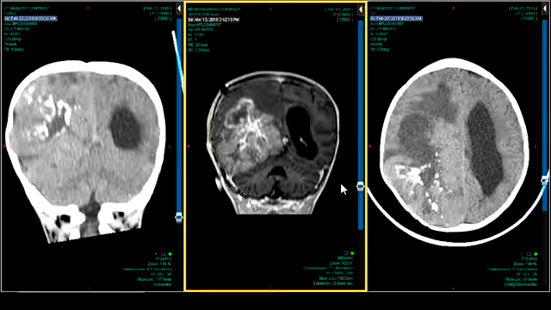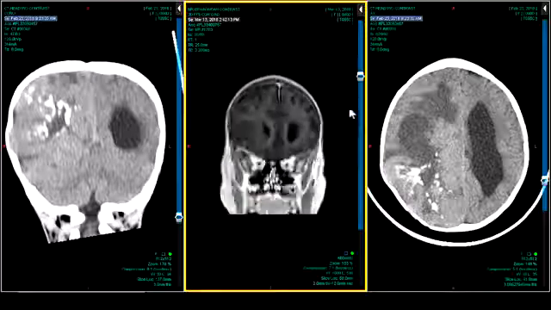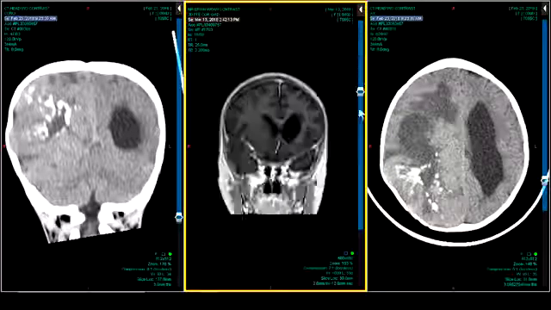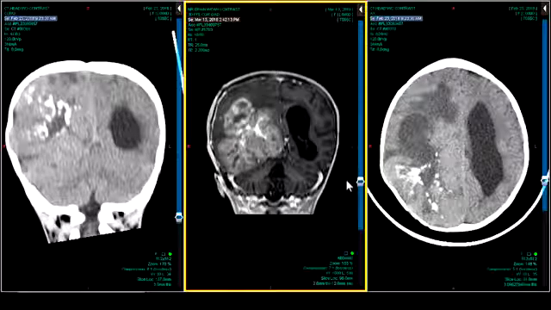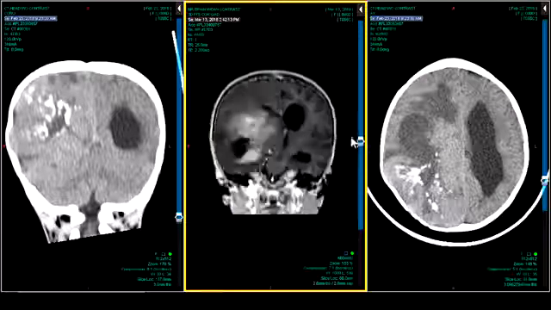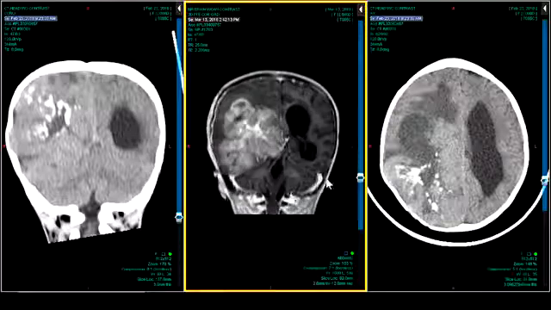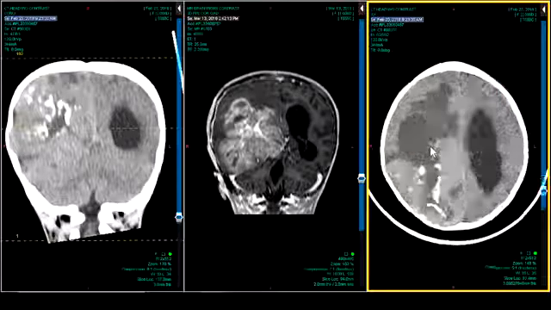Maybe another consideration might be primary neuroblastoma of the brain. I've only seen 2 of those in my entire career. They are aggressive. One thing I'll say about them is they are the tumor that bleeds more frequently than any other tumor. Oligo is a big bleeder. Neuroblastoma, as I've already said, is a big bleeder. Very large glioblastomas are bleeders over 90% of the time. So that would be one that I might have considered.